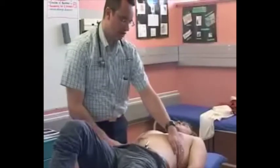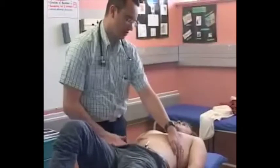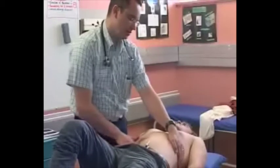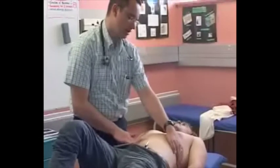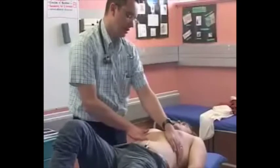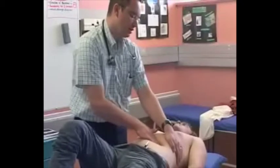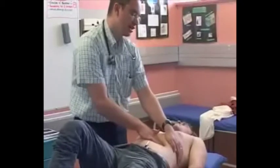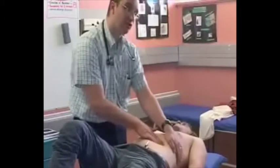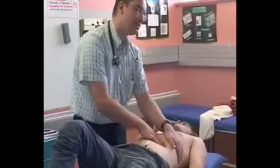So I would again start from over here, ask the patient to take a deep breath and feel if I can feel the notch of the spleen as I go across. Out and in. Out and in. Out and in. Now note that when I get to the end of the costal margin, my hands can get nice and underneath the costal margin because of the skin fold I've created. As opposed to being stuck there, if I create the skin fold, I can get nice and deep.